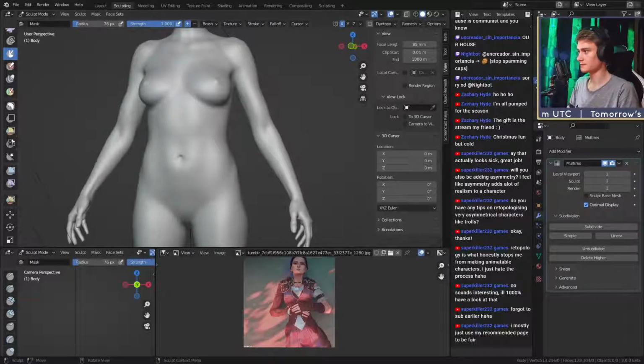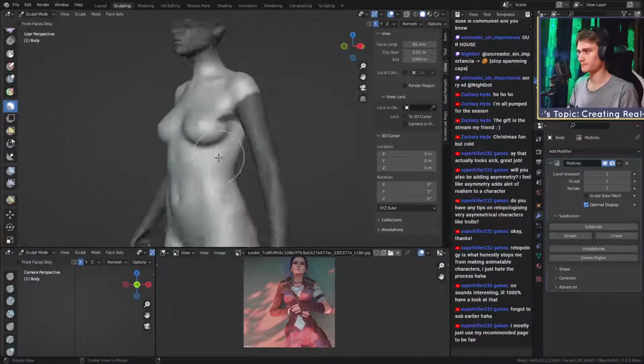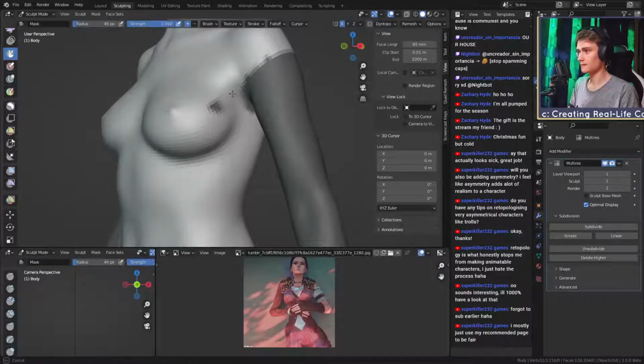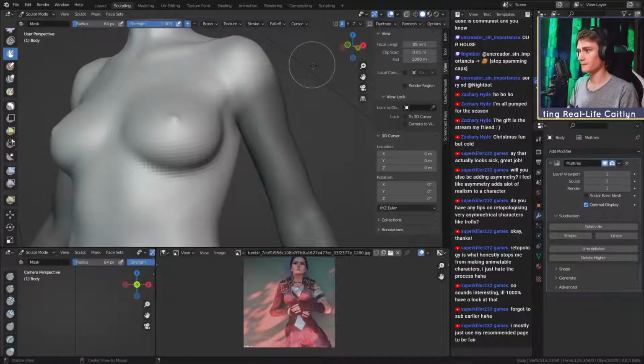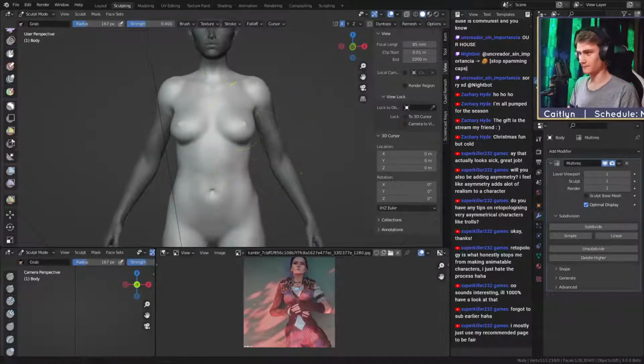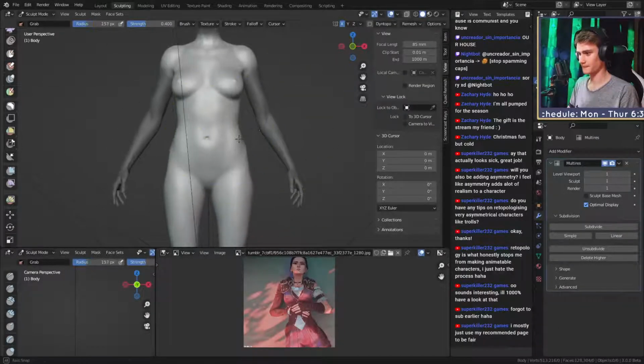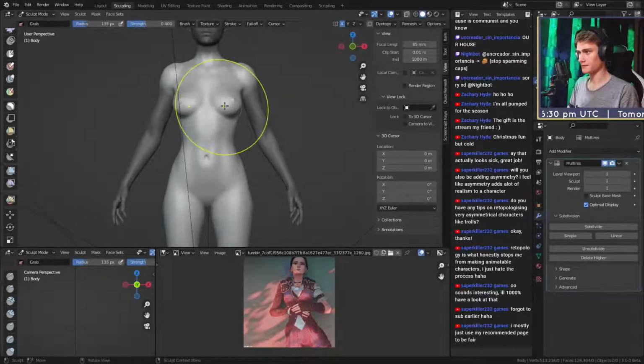Let me use the lasso tool. Get rid of the arms. There you go. Okay. Zip. Perfect. Okay. First of all, waist. Then chest.